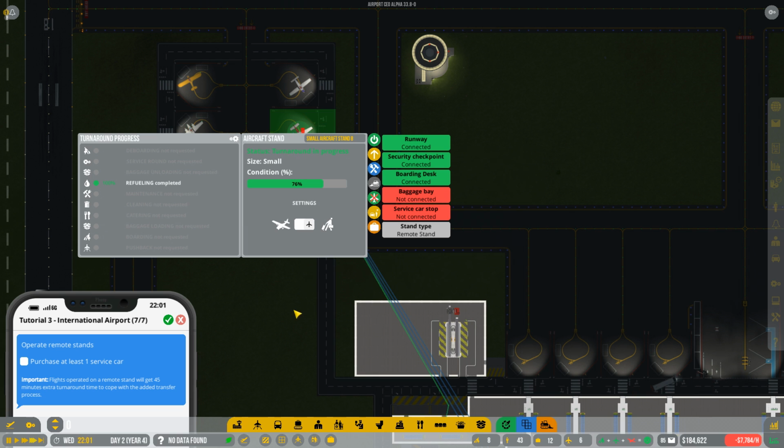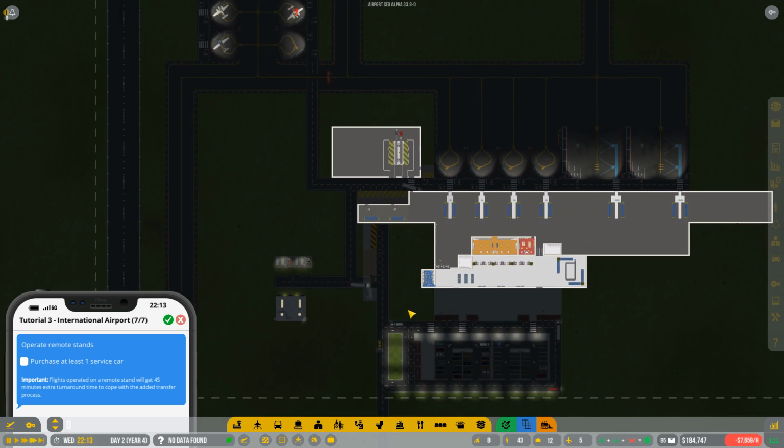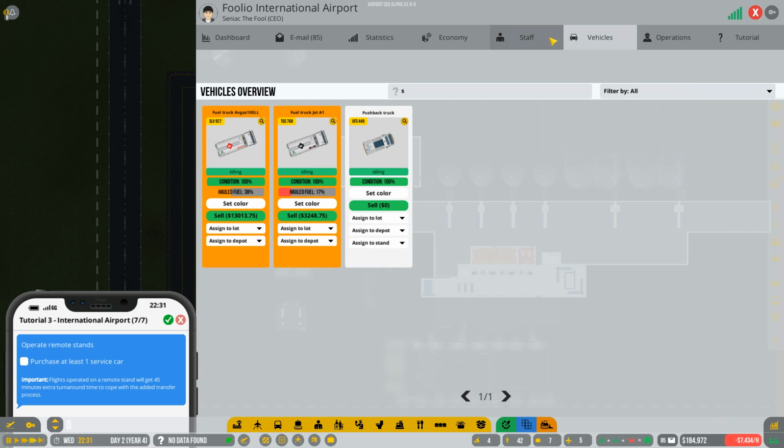I've toggled this to be commercial as well, so we'll see how that goes. Got to wait now. That's what we've got to do, wait till that's gone. But, right, then vehicles here.